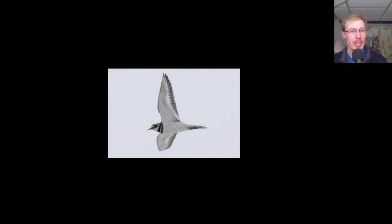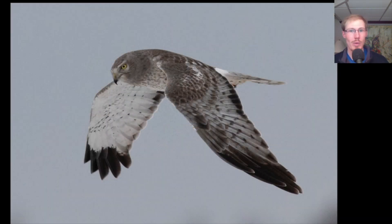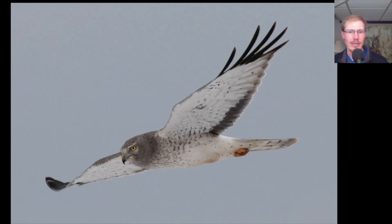Here's a killdeer, and we had 16 killdeer total today in small groups of up to three individuals. 16 is a pretty high number to get this early in the season, but it was just because there were favorable southerly winds overnight and into the morning. I took a walk out to the end of the boardwalk and this adult male northern harrier — gray ghost — flew right by me, so I ended up getting some really nice photos. Just an excellent look at it, and absolutely stunning.